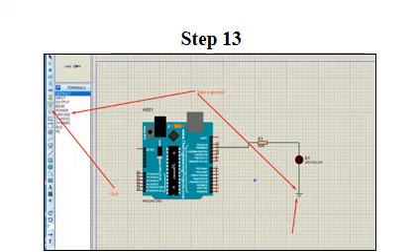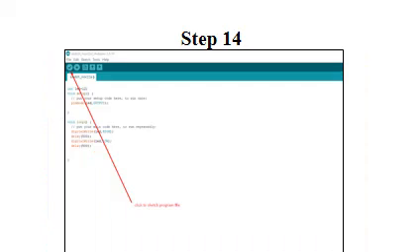Now connect the resistor with any pin which is indicated from 0 to 13. I have connected it with pin 12. Connect the other side of the resistor with the LED. As every circuit should be attached to ground, we need to add a ground terminal. For that, click on the terminal mode option on the left side, which is indicated by the red colored arrow here. After clicking on the terminal mode, we will get some terminals. From them, click the ground and connect it with the LED. Now our circuit is ready.